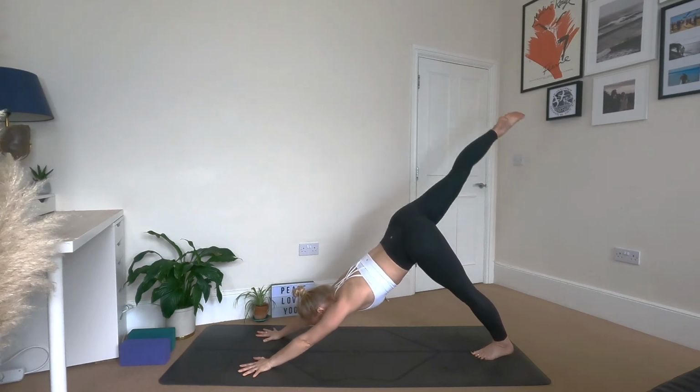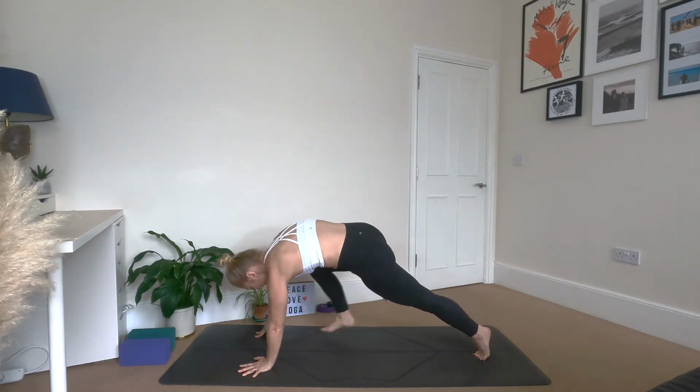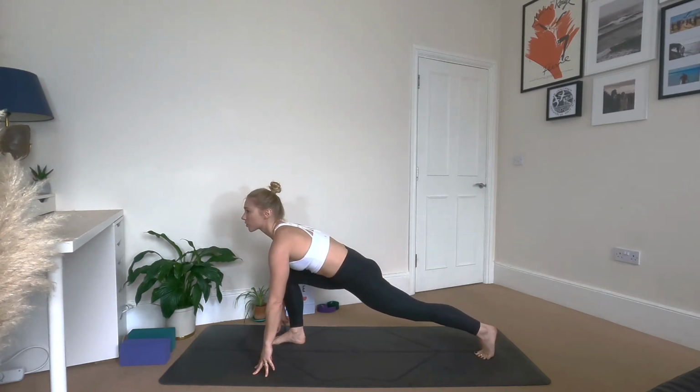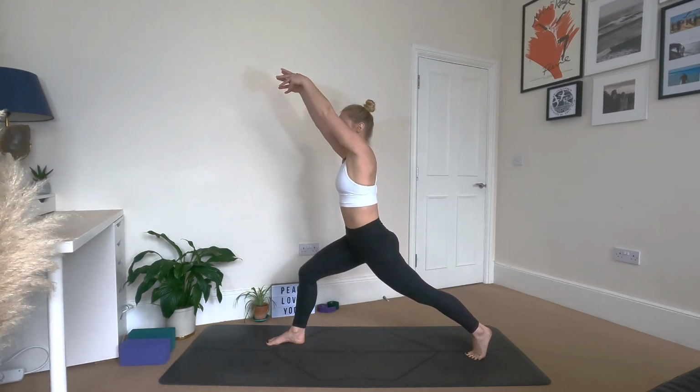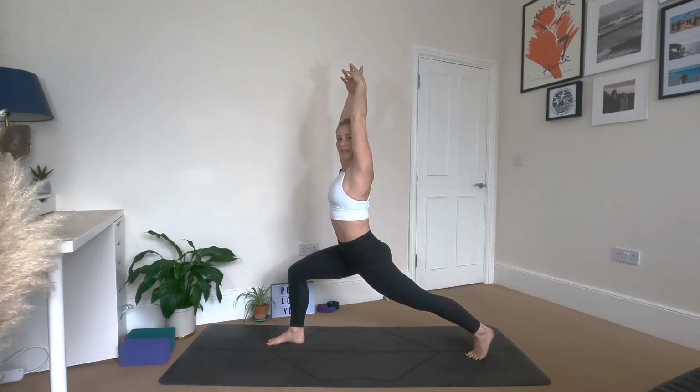Inhale. Step your right foot forwards in between the legs. Taking your time, find your runner's lunge. Just send the gaze forwards. Squeeze through the inner thighs. Rise up to your high lunge. Arms sweep overhead and just dip into the hips a little bit.